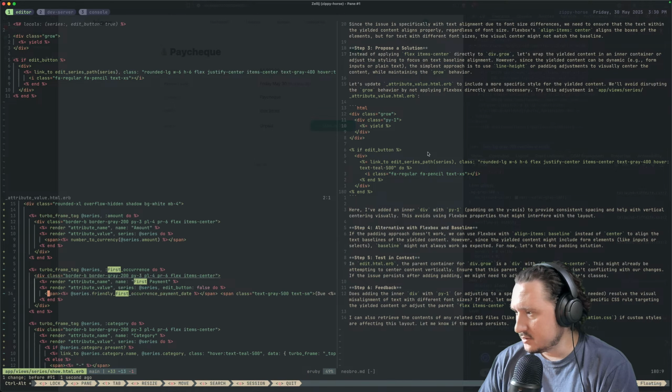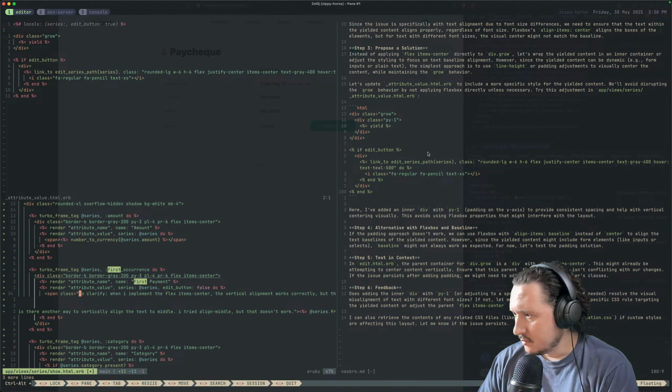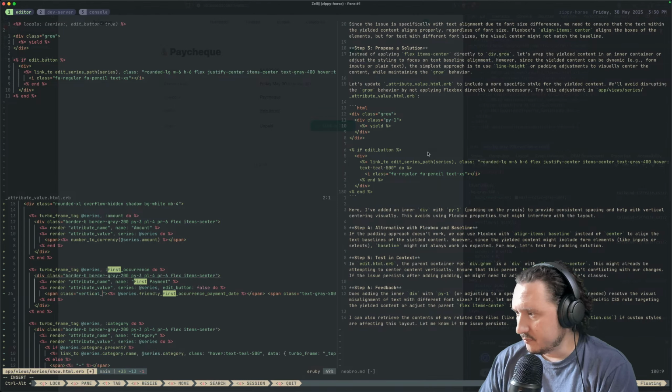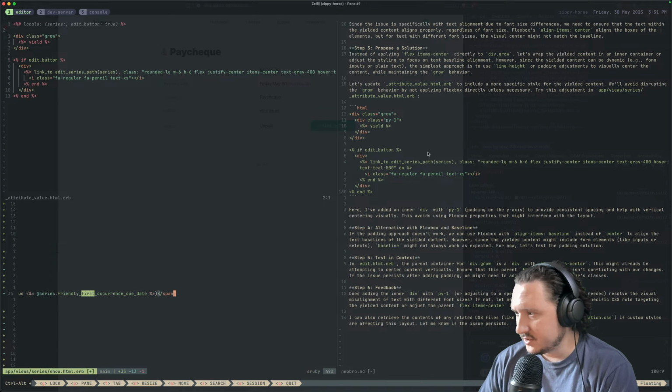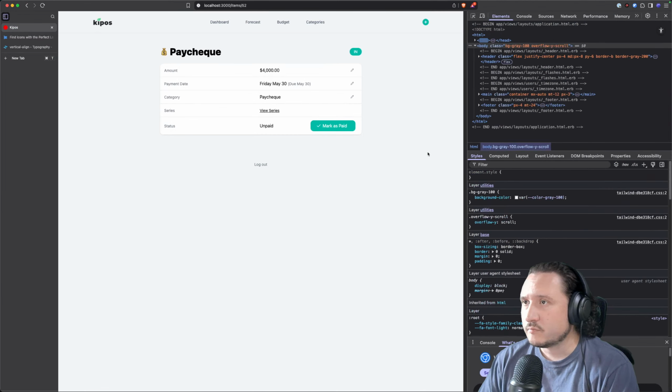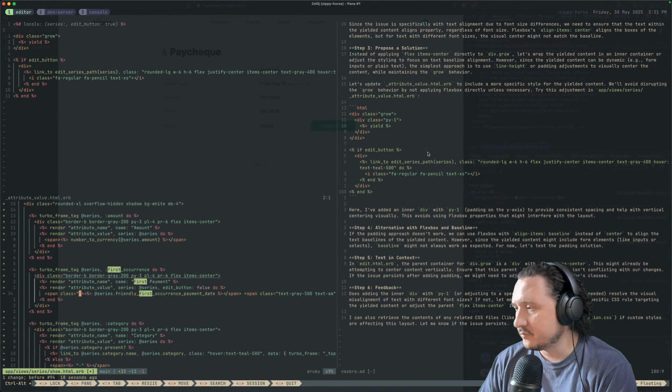So I actually don't know how vertical middle works properly. Whoops. Go vertical. No, align middle. Align middle. And let's put that on this one here too and see if that does the trick. No, it does nothing.